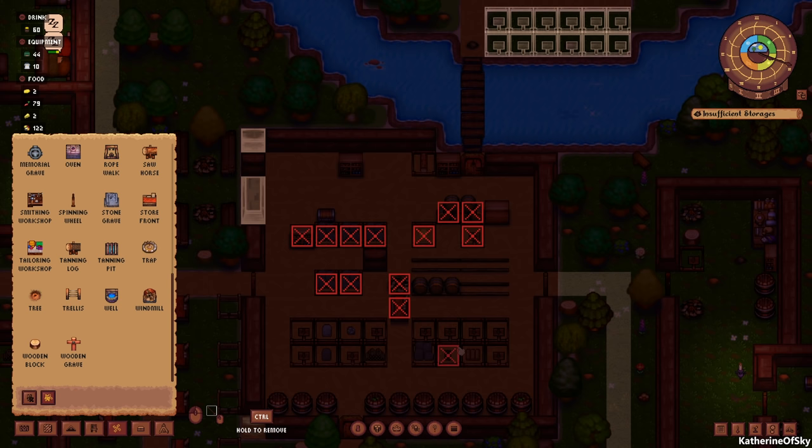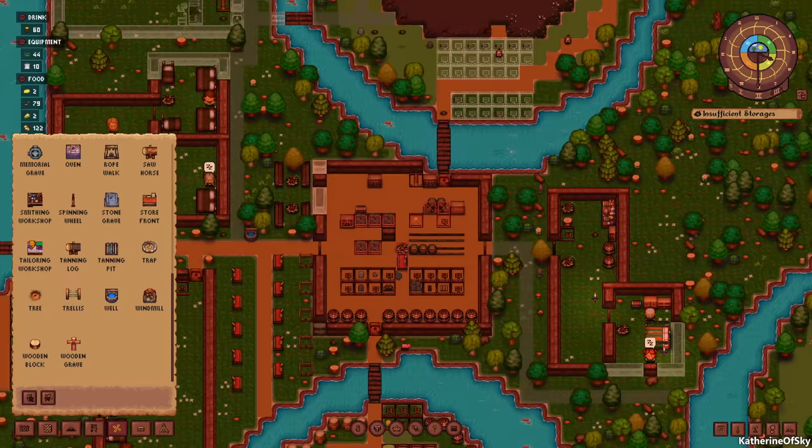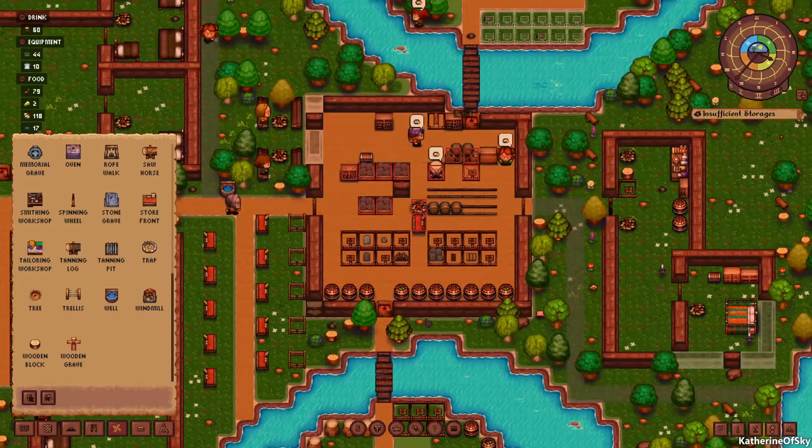All right, here we go. But yeah, it's really hard when you don't have the materials you need. And that's really what we're kind of struggling with at the moment. It's very annoying. Okay, there we go.